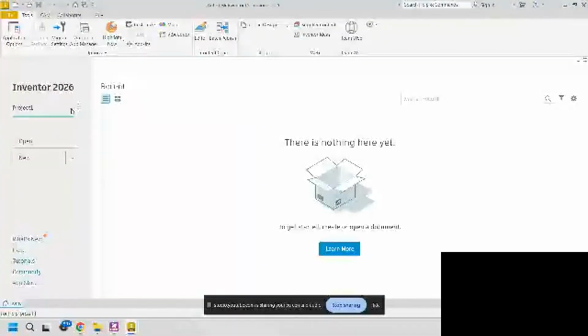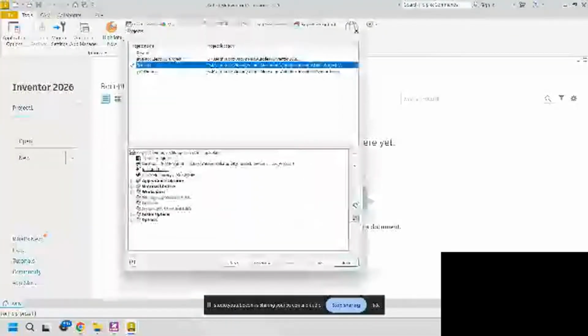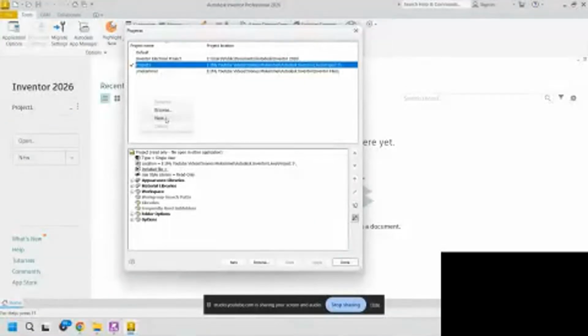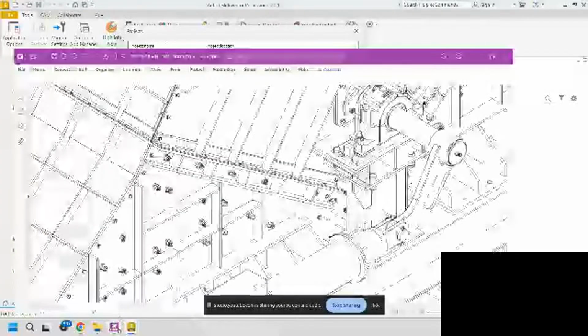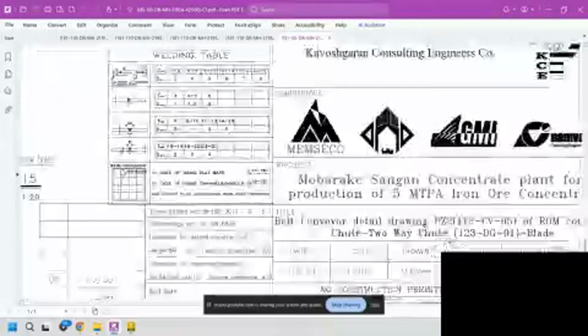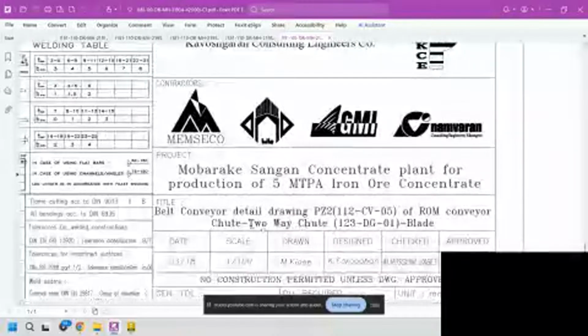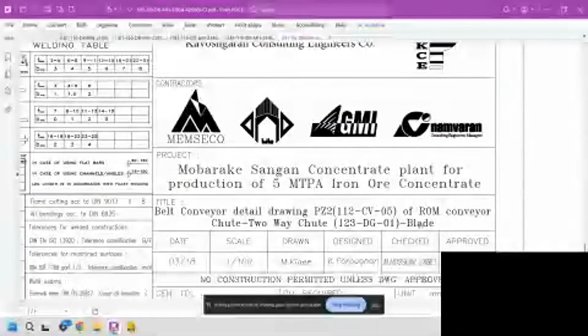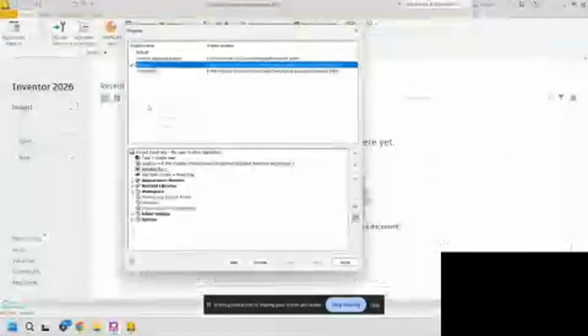You can choose different options. I want to create a new one, and the project name I want to be two-way. Let's see what the name of this is and use that. Yes, I want to name it two-way chute blade. That's all right.